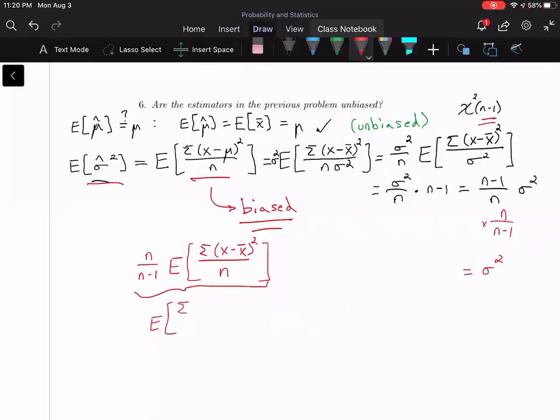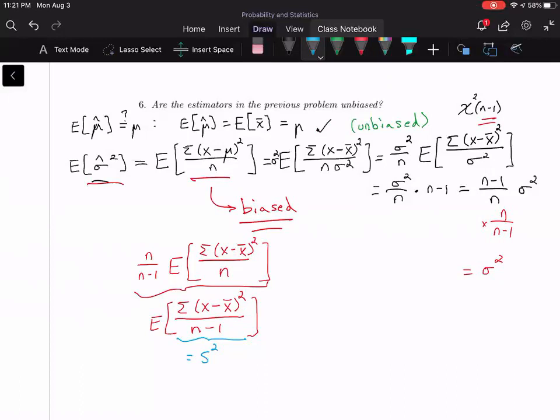To get the expected value of the sum of (x minus x bar) squared over n minus 1. Which, I apologize, I'm not sure if it was Miku or Sydney or someone before pointed out that the denominator that you've been using is n minus 1, and this is s squared. And that's why, if you happen to have stat experience, when you're computing a sample variance, you divide by n minus 1, because that is an unbiased estimator.